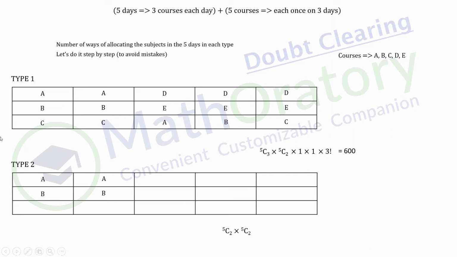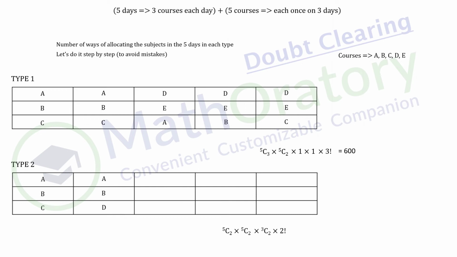Now, once we did this, the next step was we cannot have the same subject on these two spots. So we have to select two different subjects for these two spots, but that is not it. Once we make that selection, we can arrange them in two different ways. So for example, here, what I did was I selected C and D out of C, D, E. So we had three choices of selecting two subjects for these two spots. And then I allocated C here and D here. I could have done the reverse also. I could have placed D here and C here. So first I need to select two subjects for these two spots in 3C2 ways. And then I have to arrange those two on these two spots in 2 factorial ways. So that is the next step. So you select two subjects out of three remaining, and you arrange them in these two spots. So now it is done.